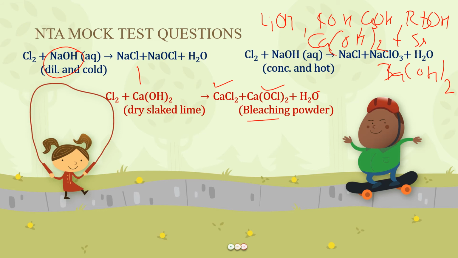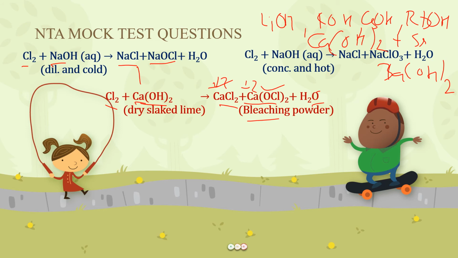NaOH is reacting with chlorine. When Na and chlorine react, they form NaCl, and when calcium and chlorine react, the compound will be calcium chloride, because it has a +2 oxidation state, right? Then, instead of calcium hydroxide, the second product was NaOCl. So again the product will be the same, calcium OCl twice, because again calcium is in the +2 oxidation state. You will be doing the same formula, and along with that water will be formed.